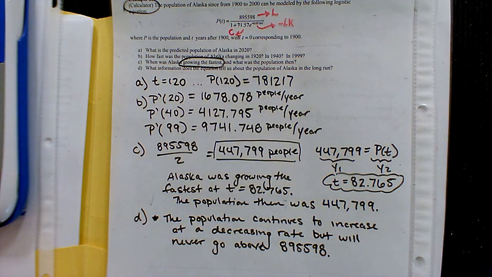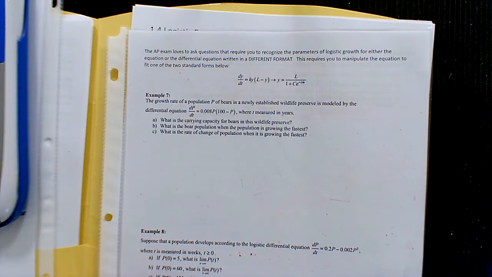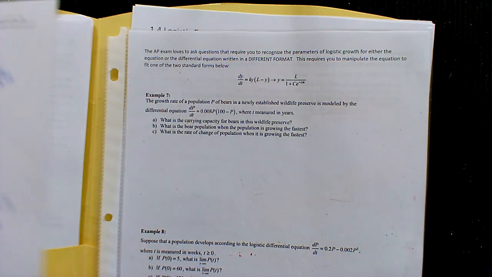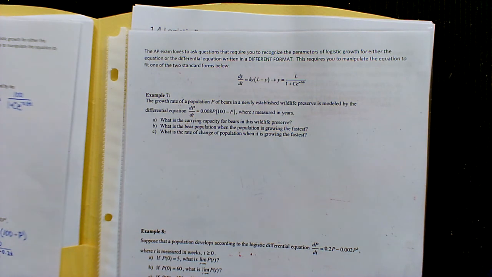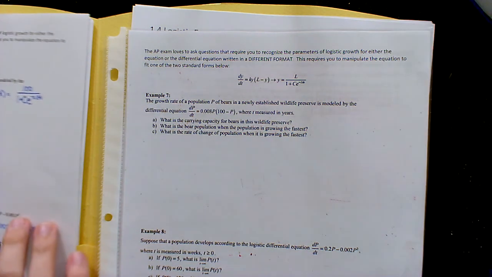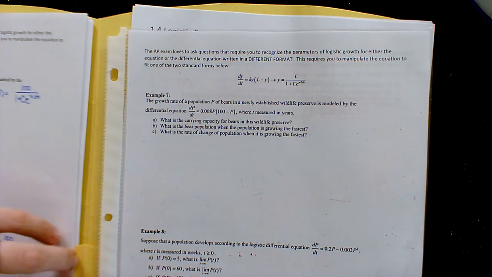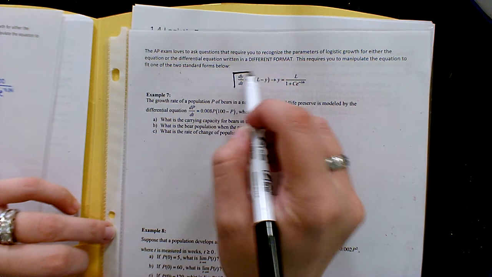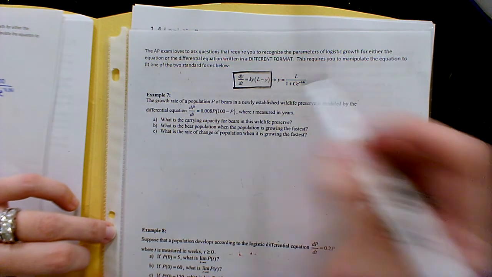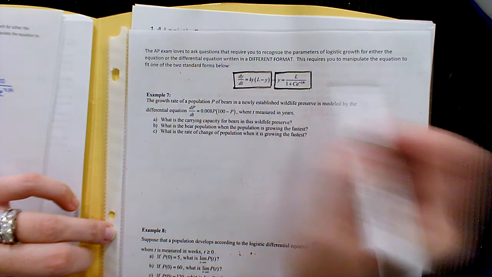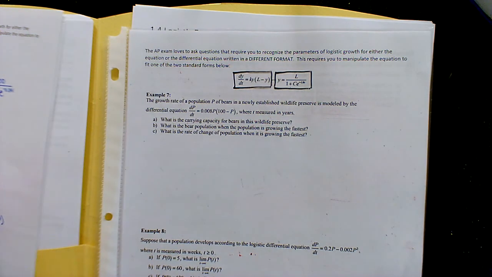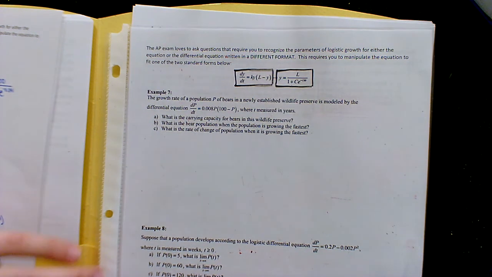We doing okay with our first free response? All right, let's go ahead and check out another one. Okay, so since we have this connection that we discussed between the differential logistic function and the solution curve, maybe we can convert between the two if we can recognize those different L values, C values, and K values to our advantage. We're going to take a look at number 7 here that might involve that.